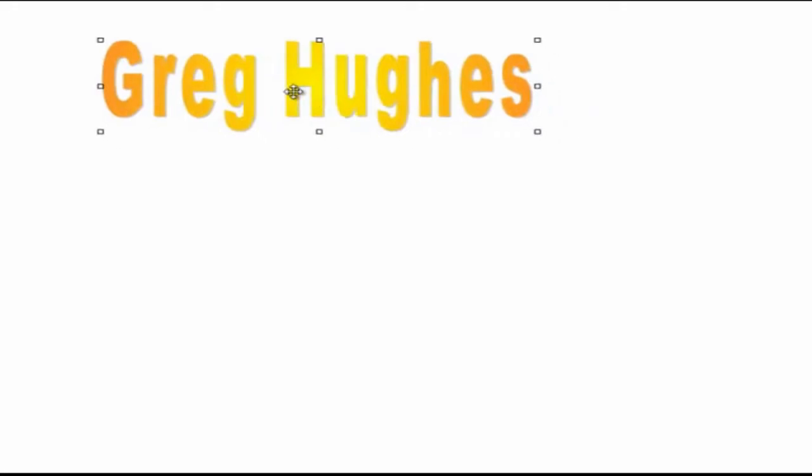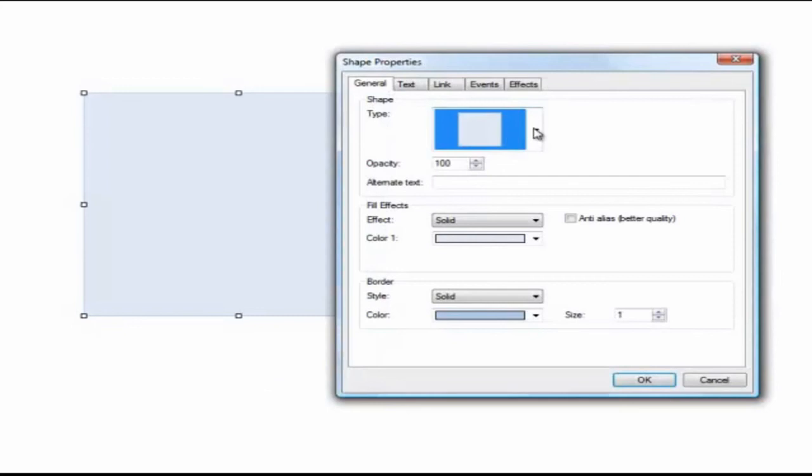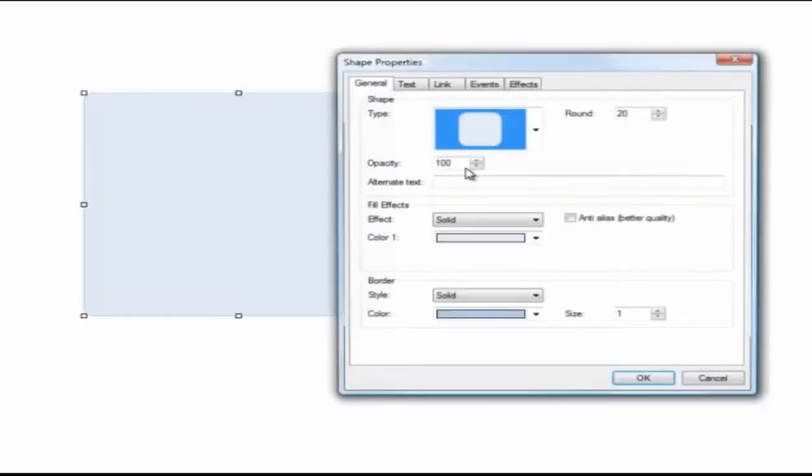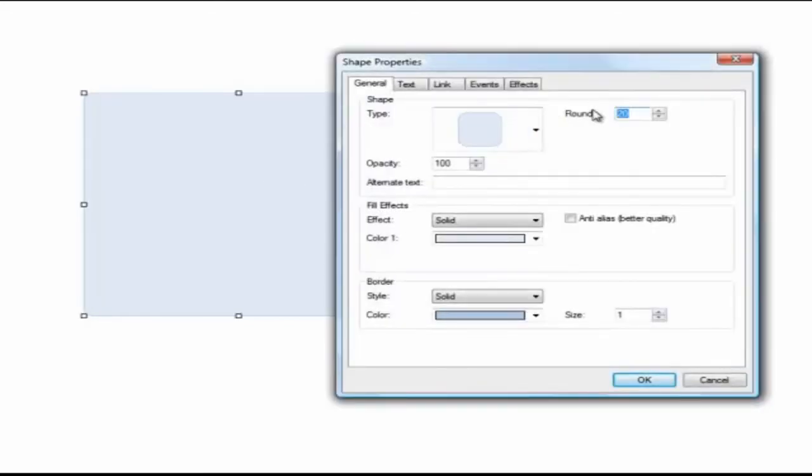So that moves us to the last drawing tool, which we call the shape tool. It's probably the most common tool to use among the drawing tools because it's really practical. There's going to be times when you are going to use boxes and shapes to separate areas on your website. I like to use this box that's got kind of a curved edge to it, and I can decide how round I want that. It defaults to a 20 roundness, as you can see right there, but I could set that even rounder if I want to, and it would look like that.